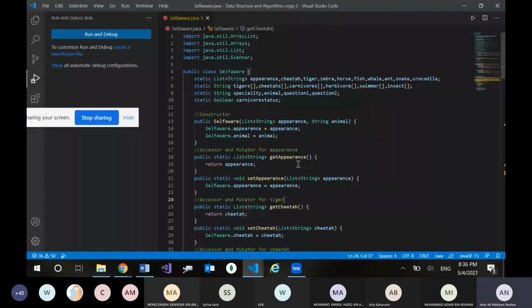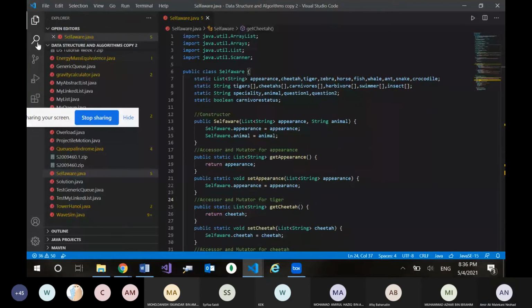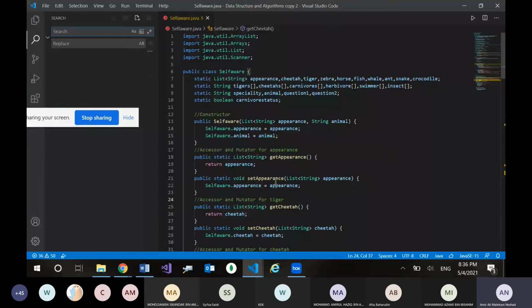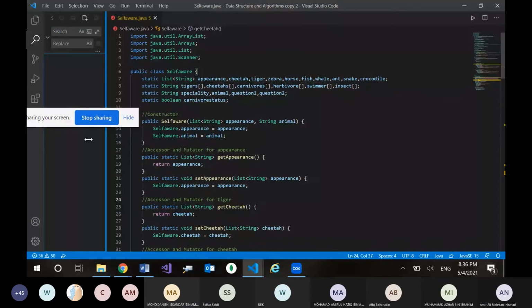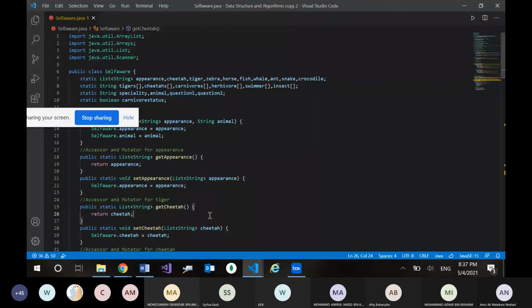Let me make sure it is clear. One moment, guys. Let me zoom in so you can see it clearly.